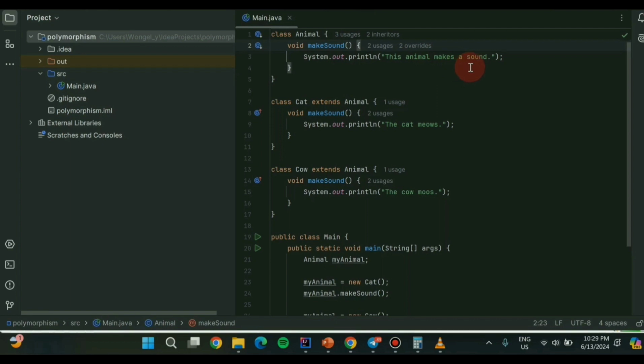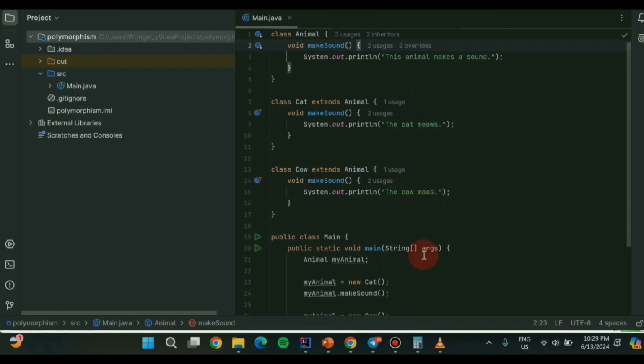And let's dive into the next two classes, Cat and Cow, that extend from Animal, which we already have seen in the inheritance stage. Each class overrides the makeSound method to provide a specific sound. As you can see over here, a cat meows and a cow moos.